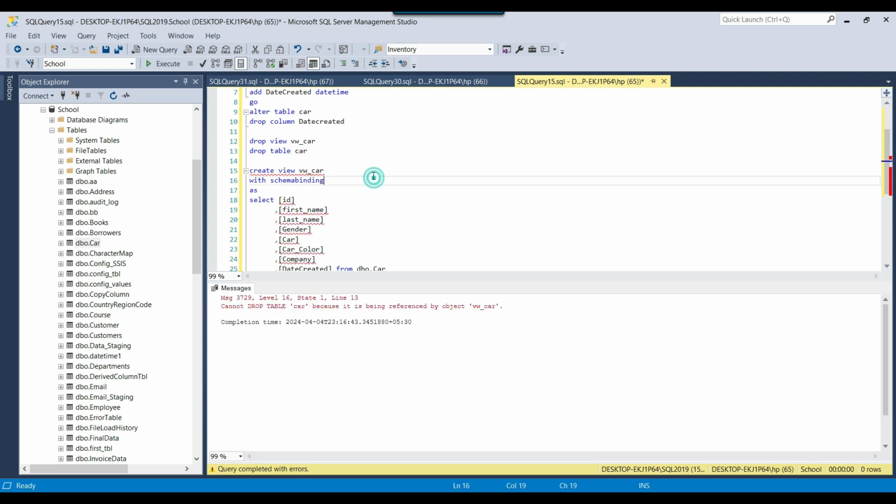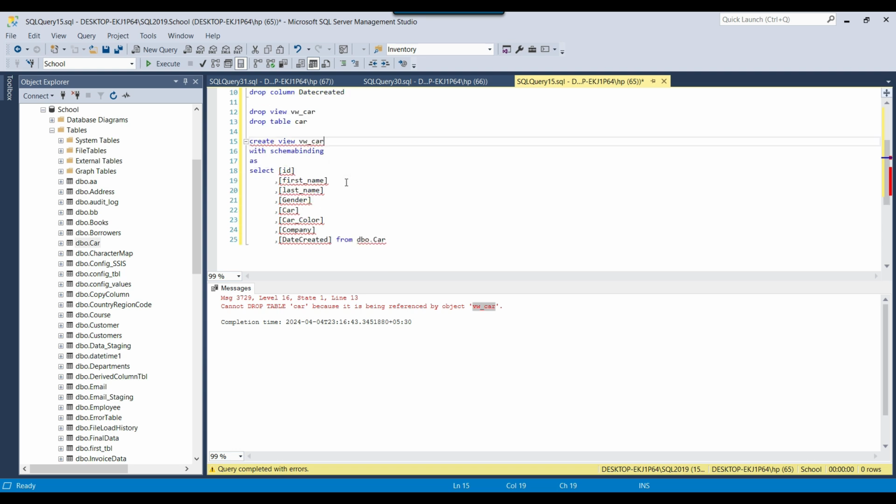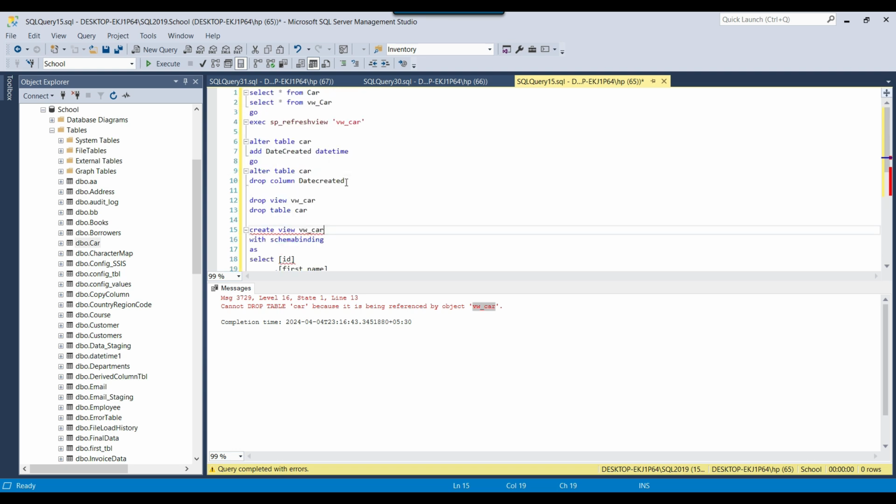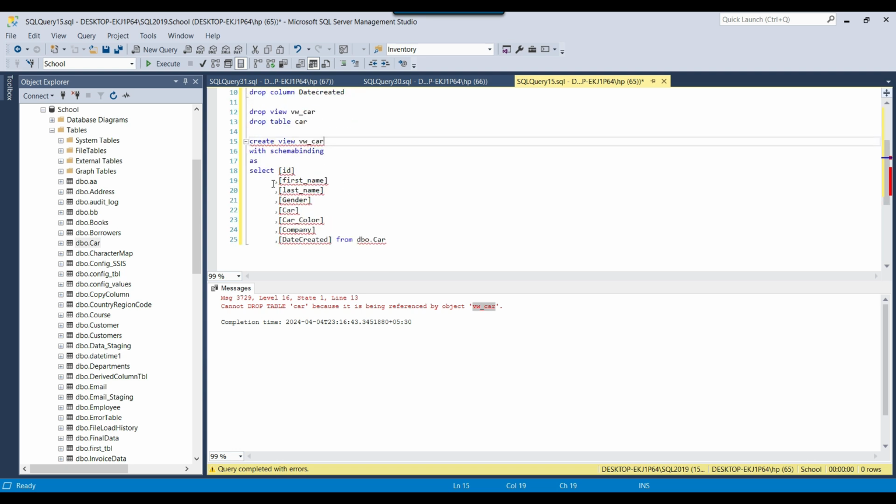It is saying that cannot drop table because it is being referenced by the object vw_car. So this is the schema binding view, so that in case you want your table and columns to be untouched because they are part of a view, you can create the view as a schema binding view.